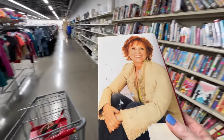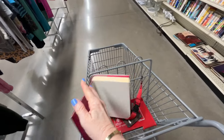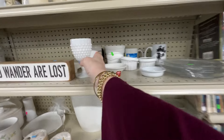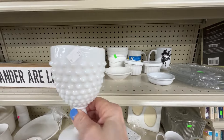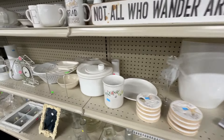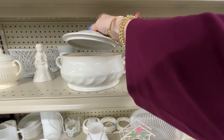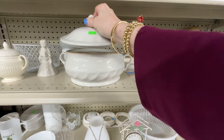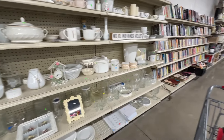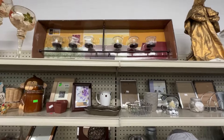Coffee table books are so popular right now and they're anywhere from $20 to $50. What I recommend is just go to a thrift store, take the sleeve off, look at the color of the cover, and if it matches your decor you can grab it for anywhere from $0.99 to $3. You can also add one that's like $20 and no one's going to know the difference. They had a ton — there were even some Danielle Steel books, which I love, and I grabbed one.